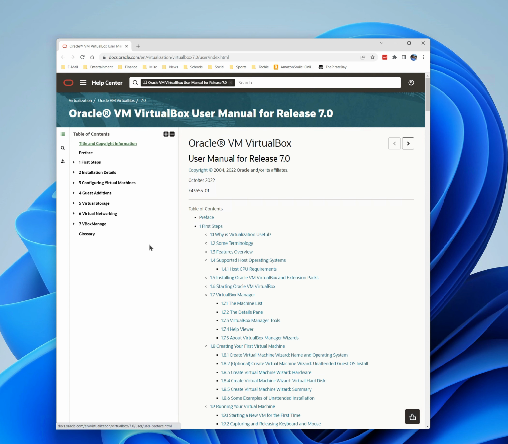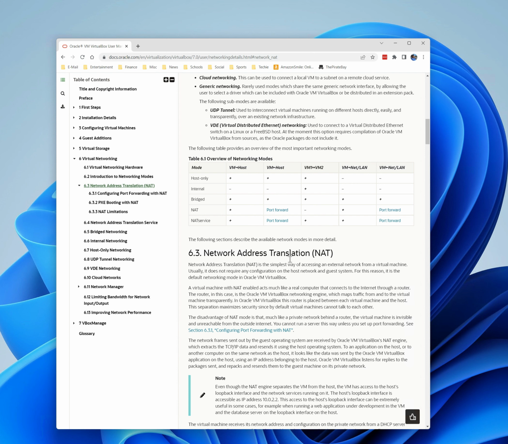We went over that in video 1. Virtual storage, and of course the networking, which you'll find is one of the most useful pages going. And we'll explore the networking in the next and last video. So that's how you get to the online documentation.